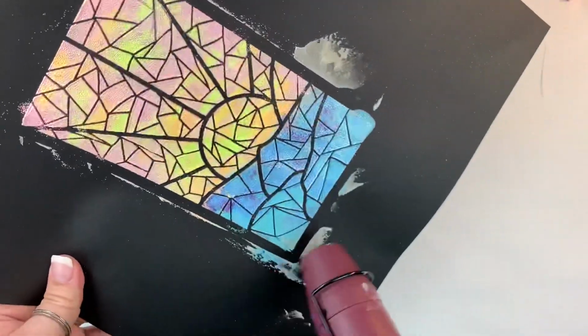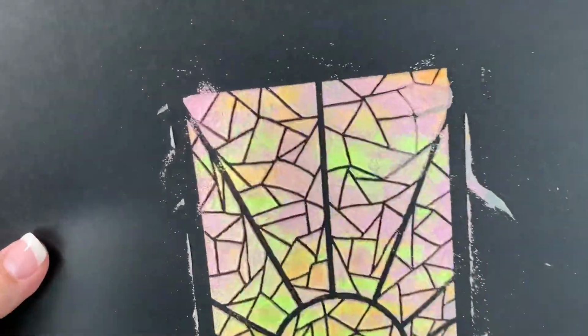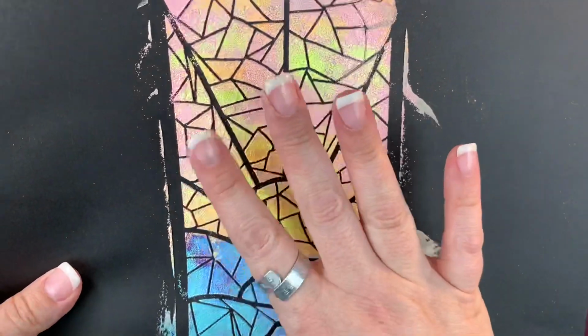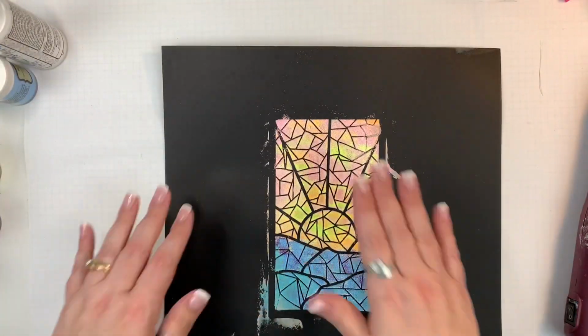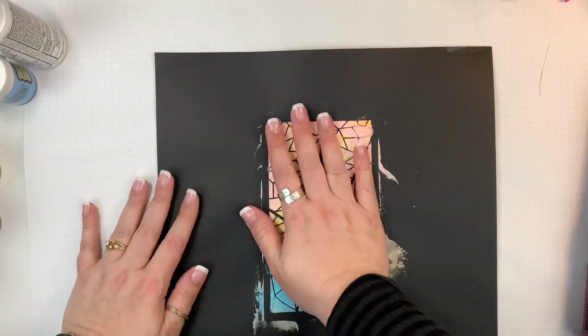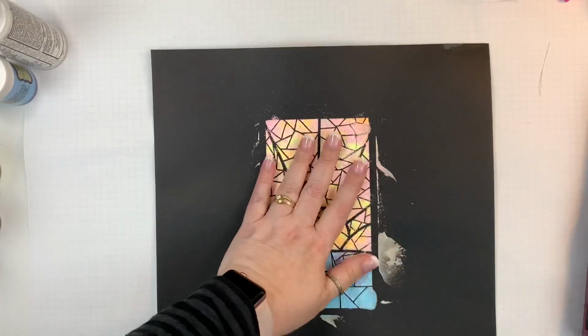You can't really tell on camera very well. I was trying to get a close-up shot of how it looks when it's melting, but you can see it in person. You'll see when it's melted. And so now with everything warm, I'm just pressing down on the paper. In fact, I'm going to heat up the back side of this paper and press everything down. That will help flatten out this paper.